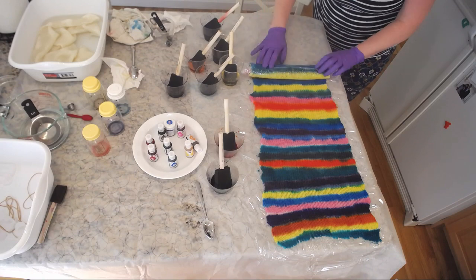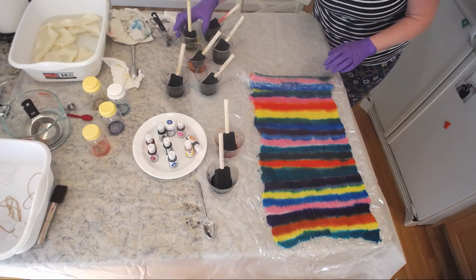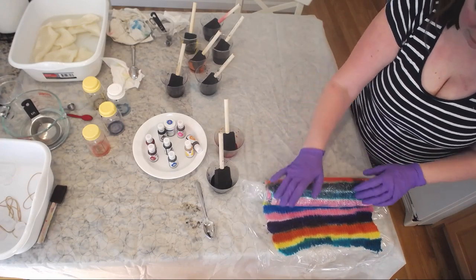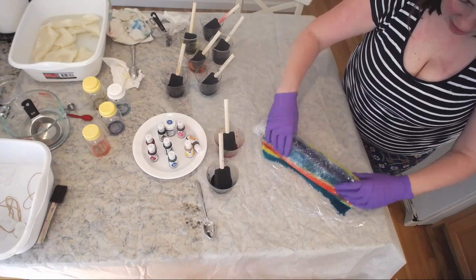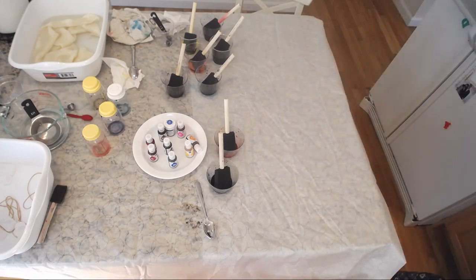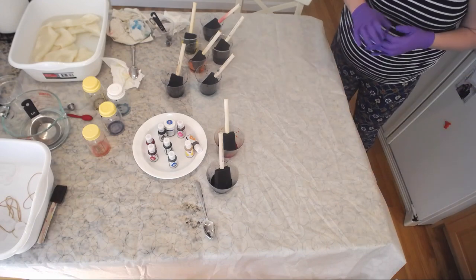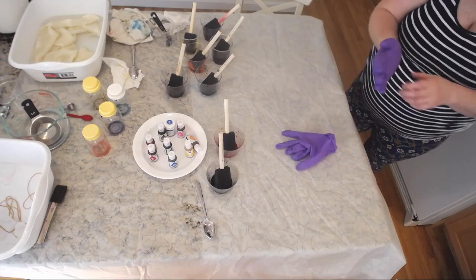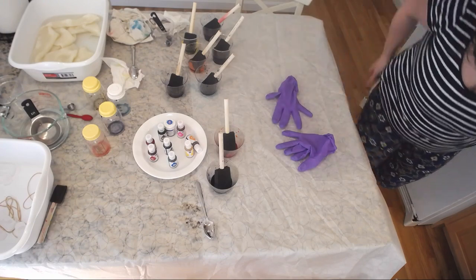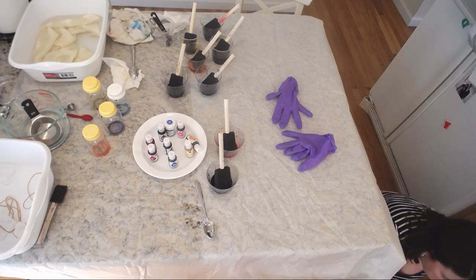We can see as we go, careful not to spill any of these cups, that we've got really deep color penetration. There will probably still be a lot of variation as we unravel this. So even if we have an exact row that is all one color, it's not going to be a perfect stripe. Especially with these stroll yarns, the colors penetrate so quickly, and some of the stitches have yarn against yarn, which gives a tiny bit of resist. So you end up with some cool variation, but that is not what I wanted. That's why I'm really excited to unravel this one.